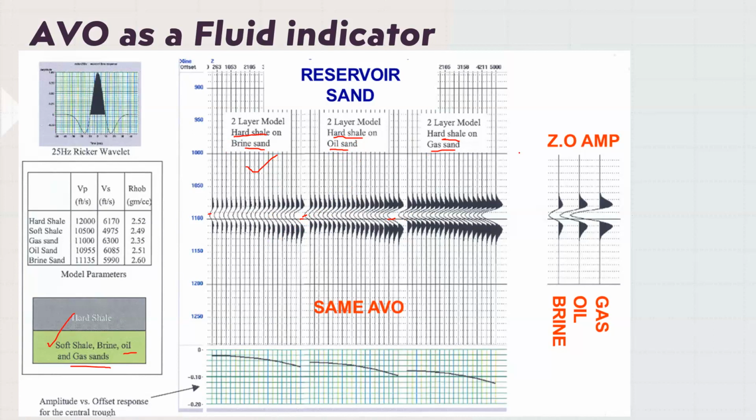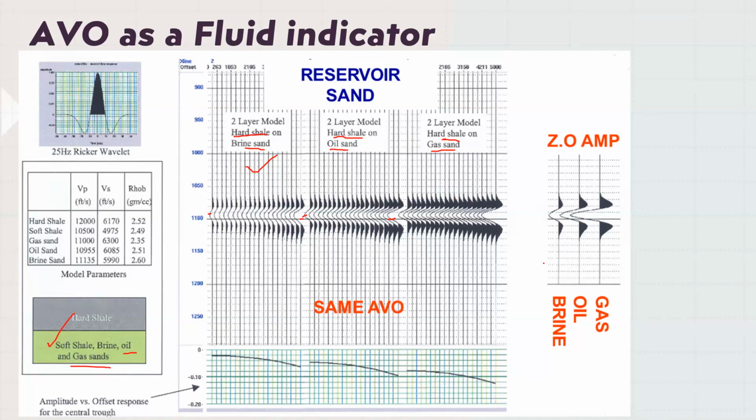But if you have gas sand over hard shale, because we have studied that shale is your cap rock and gas sand is your reservoir rock. Let's say if you find this type of rocks, where you have the shale and then the sandstone, it means you have the cap rock and the reservoir rock. In that reservoir, you may have brine, oil, or gas. That is a verification of the AVO method. AVO can verify whether it's a gas sand, brine sand, or oil sand.